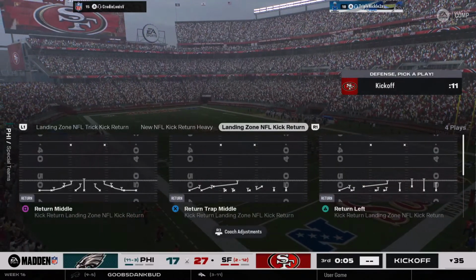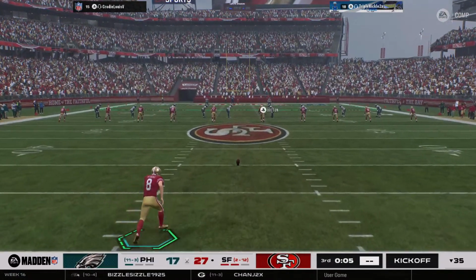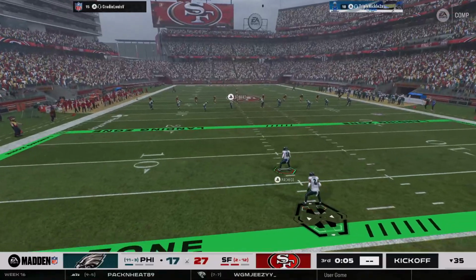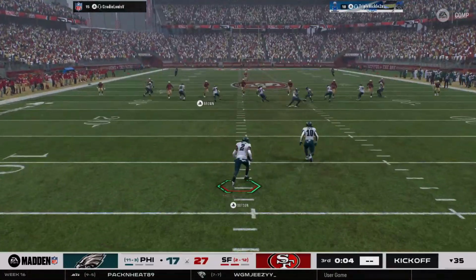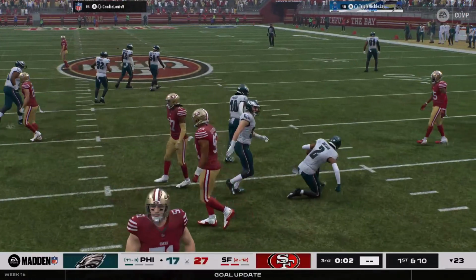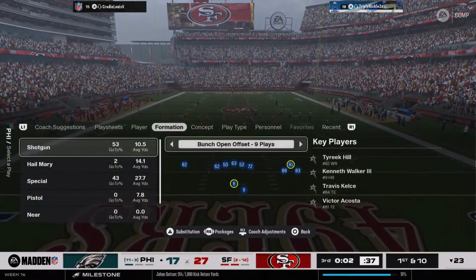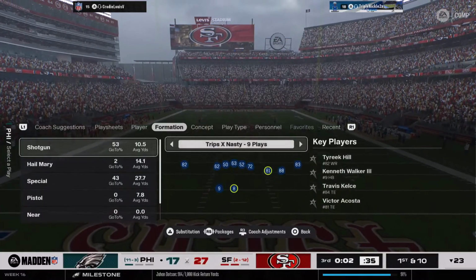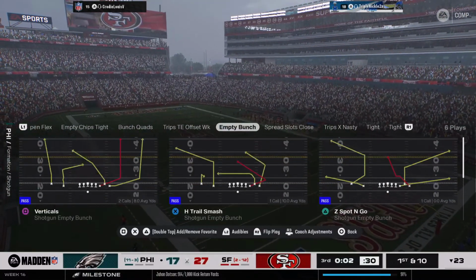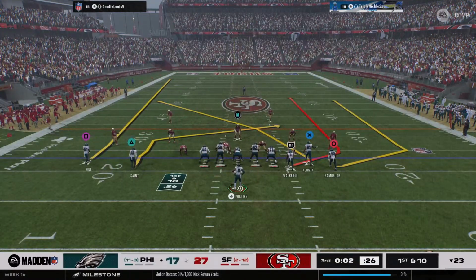That kind of operation. Perfect rhythm, perfect timing, and a 2 for 2 for this kicker. It's all lined up. Seibert now ready to send this flight. Returning it from the 4. And he gets it up beyond the 20, but boy, did they plant him a few inches into the ground at the end of that run. At their own 23-yard line. Chance here for one final play before the end of the quarter.